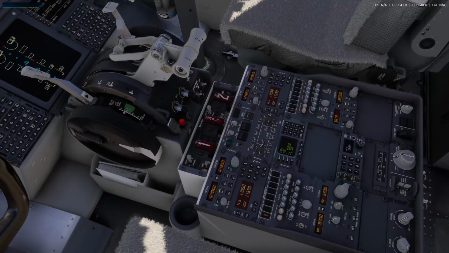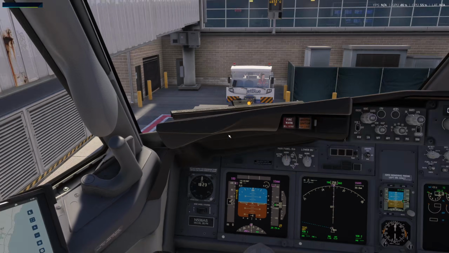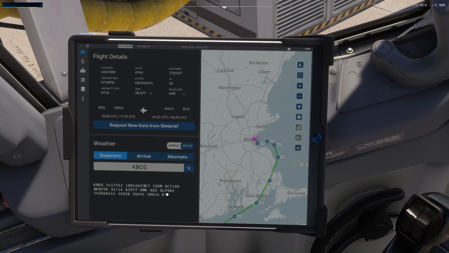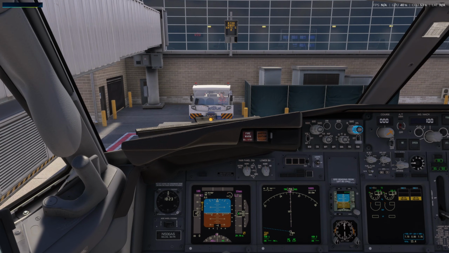Okay, so we know the QNH is 29.77. Set and 77. Okay. It is not set here, set there, so they are synced, and we are good to go from here.